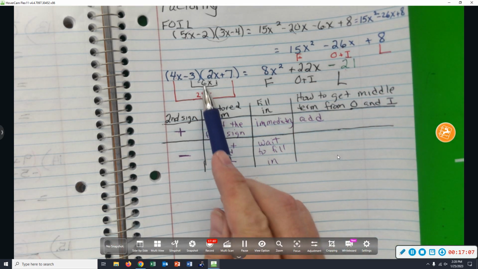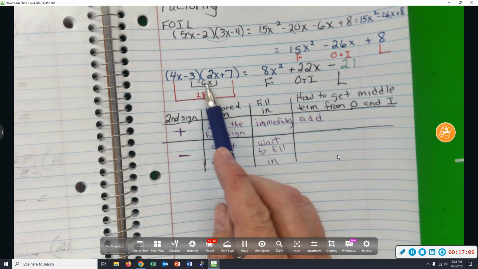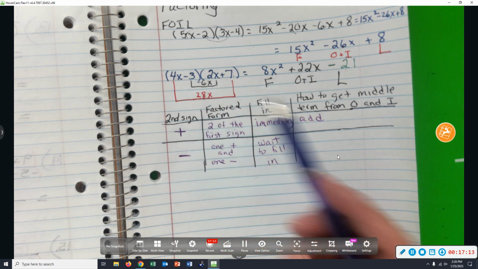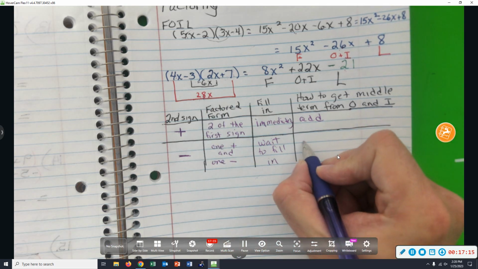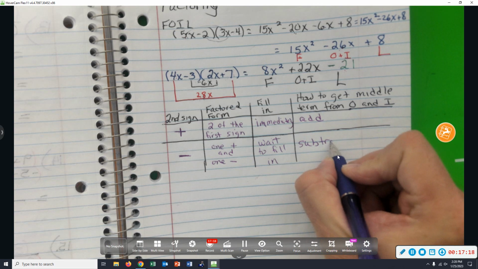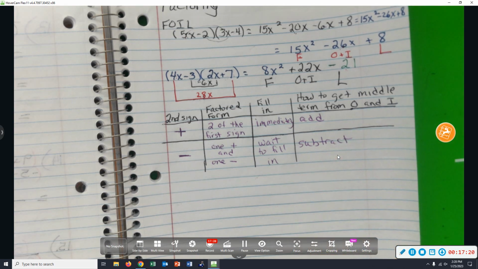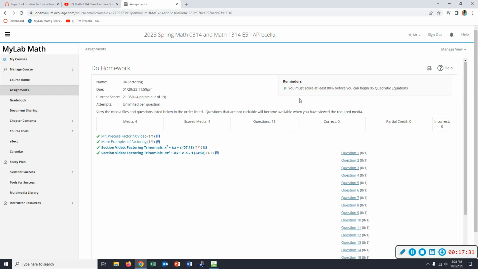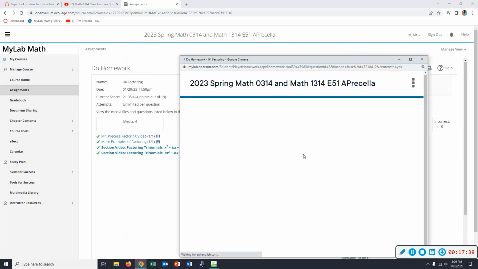Distinguishing that from over here where we have outer and inner, 1 positive, 1 negative. How do you add a positive number and a negative? You don't add them, you subtract. And once you know how to factor, this table will make sense. That's the sad fact of life, okay? You sort of have to know how to do this before that table makes sense. I still want to write it.